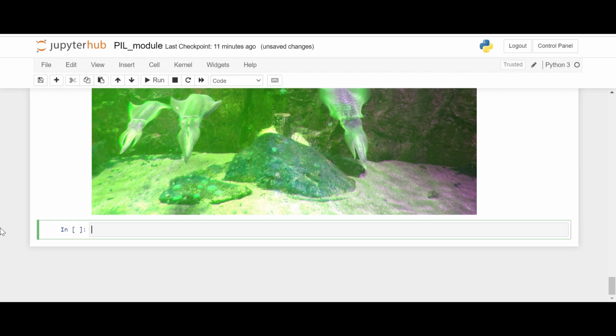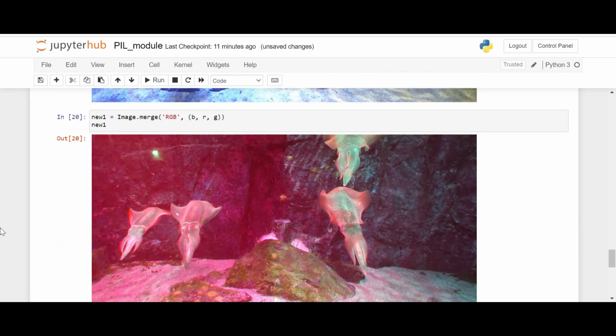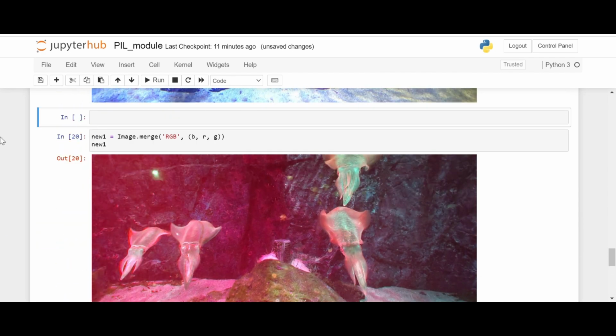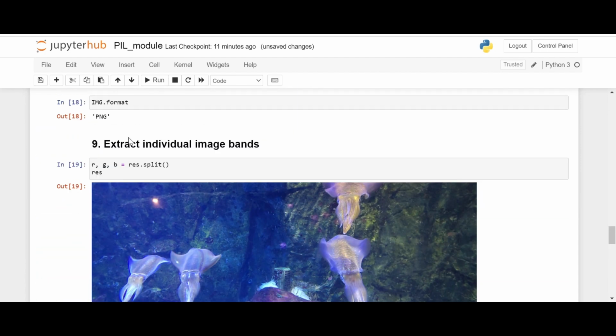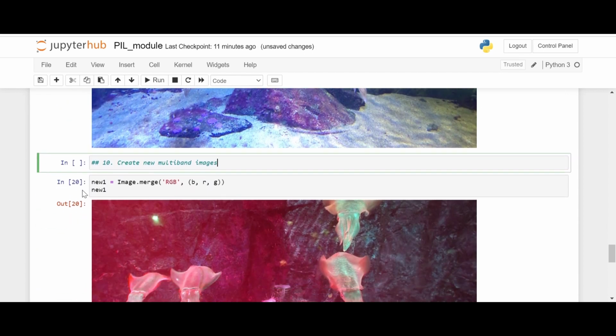Okay, so this is how we can create new multi-band images. So after we extracted individual image bands using this split method, in this case we created new multi-band images.